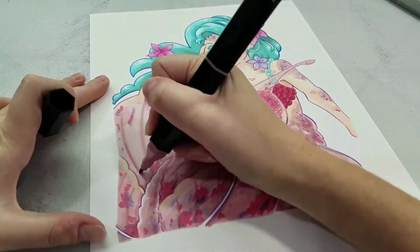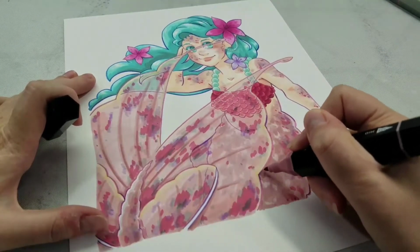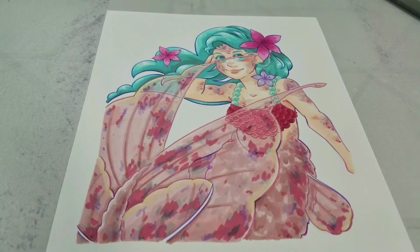And to create the scales, I'm basically just scribbling in scale shapes, and you might want to reference fish tails or fish for this if you're not really familiar with what scales look like.